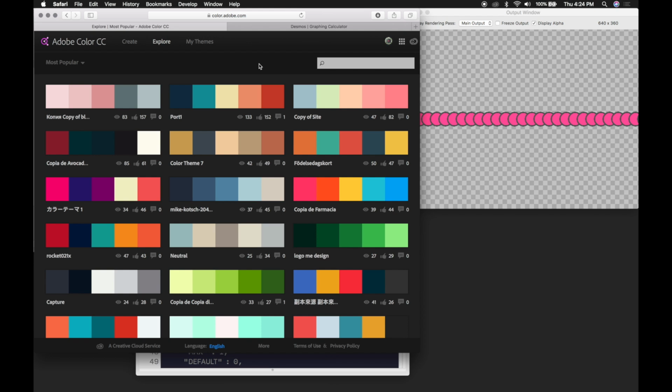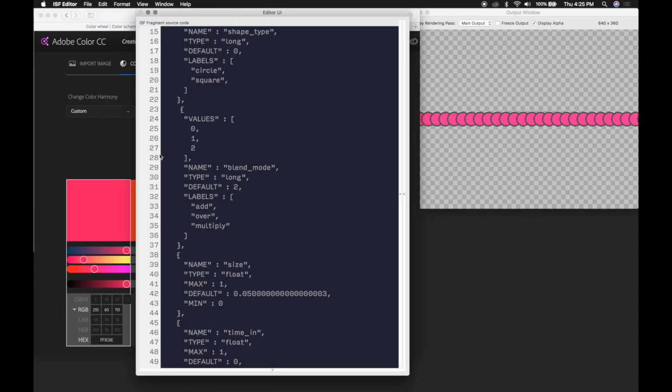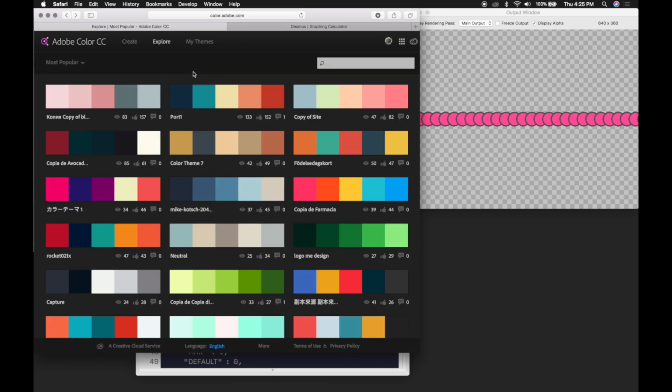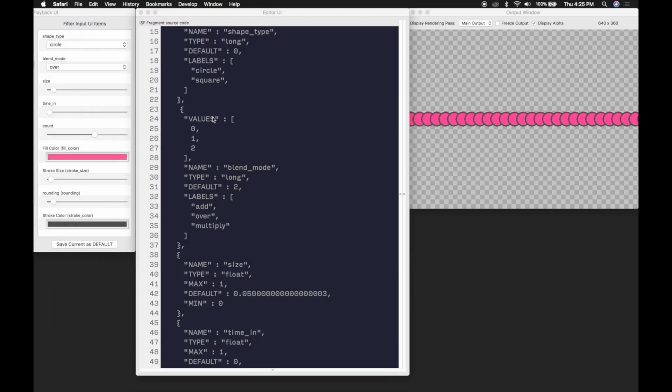But I'm sticking with 5 because it's the same convention as these ASE, Adobe Swatch Exchange files from color.adobe.com. That way, I can download these ASE files and convert them into the RGB values, or I can just simply come in here and take a quick look at this. If I just come in here, I can see the RGB values and convert them accordingly. I find the 5 colors is actually pretty useful for creating a coherent color scheme, and that's the way I like to have my ShapeMaker plugin. But of course, don't feel limited. You can do whatever you want for yours.